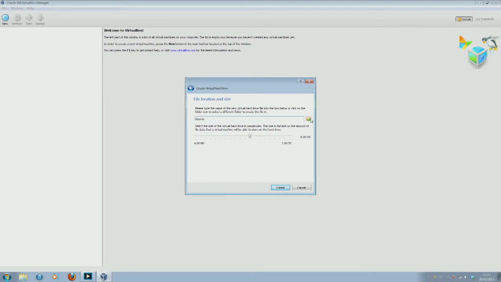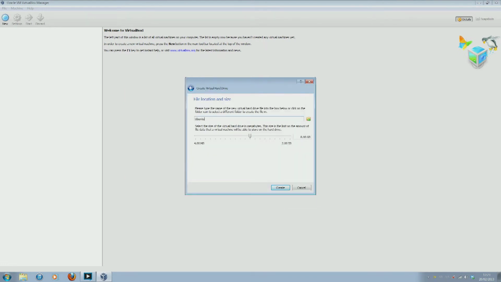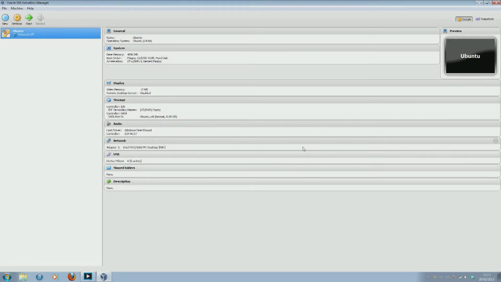And here you can actually change the physical location of your virtual hard drive. If you had, for example, a small hard disk on your computer or not enough free space, but you have, say, an external hard disk that you want to use, you can then click and save that anywhere, but I'm going to leave it as it is, and leave all the rest of it as it is as well. So that's your virtual machine created.